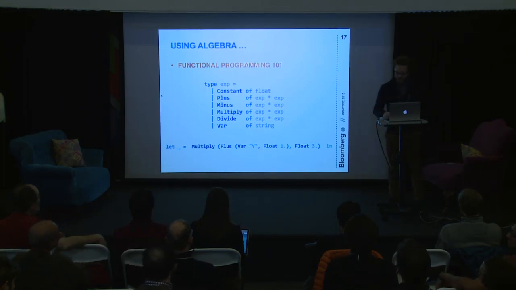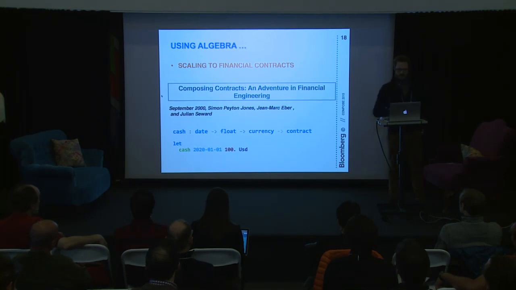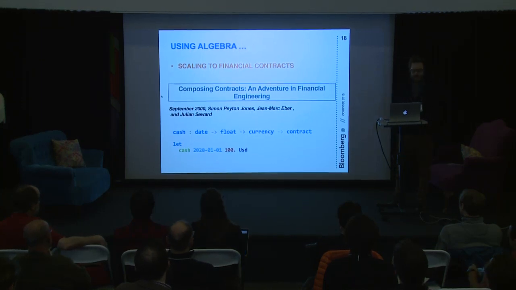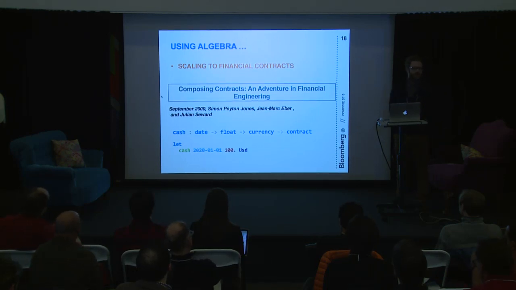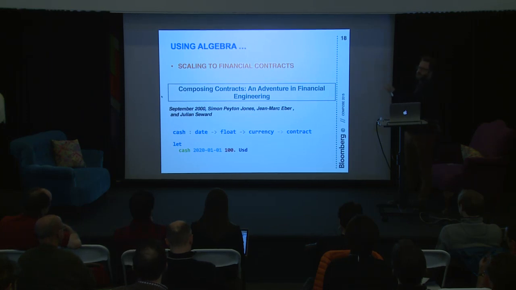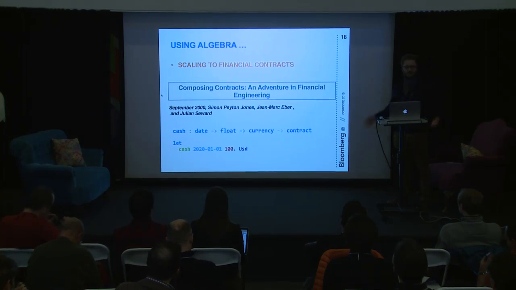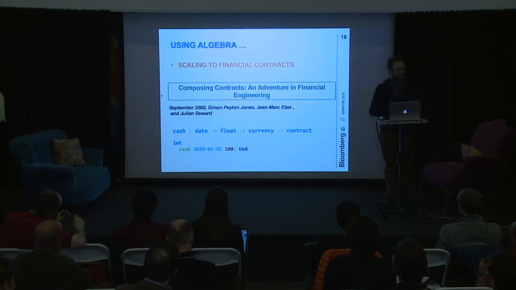So the whole idea is that this paper 15 years ago was done by Jean-Marc Hébert and Simon Peyton-Jones and Julian Seward. And Jean-Marc Hébert is the founder of the Lexifi company. The whole idea was, okay, we have an algebra for math. We know that very well. How could we extend it to represent the formula that I just described before, right? And if we manage to do so, then we can start doing all the cool things that we do with programs. We can compile them, we can analyze them, we can make them simpler. Those are the things we know how to do.